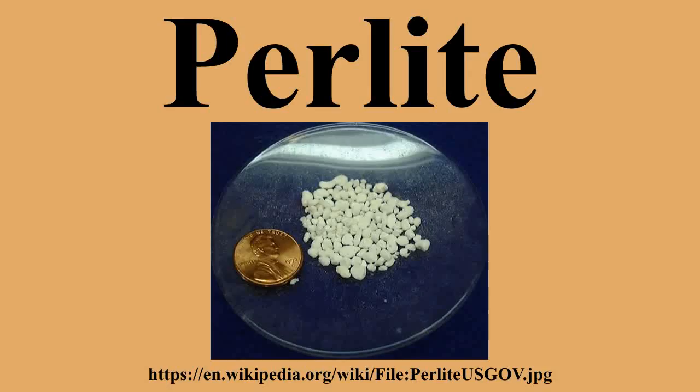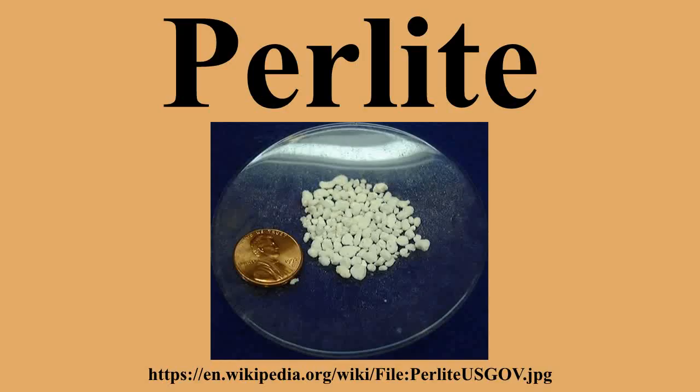Perlite is an amorphous volcanic glass that has a relatively high water content, typically formed by the hydration of obsidian. It occurs naturally and has the unusual property of greatly expanding when heated sufficiently. It is an industrial mineral and a commercial product useful for its lightweight after processing properties.